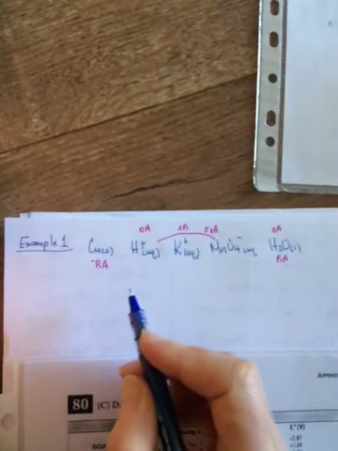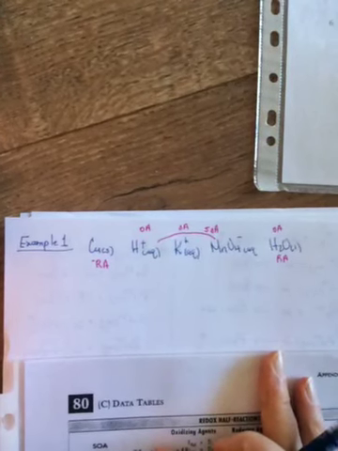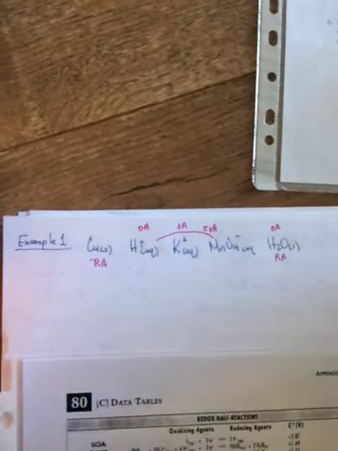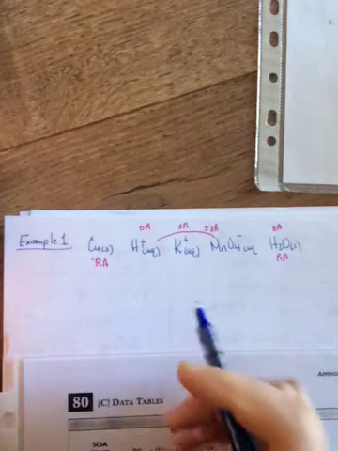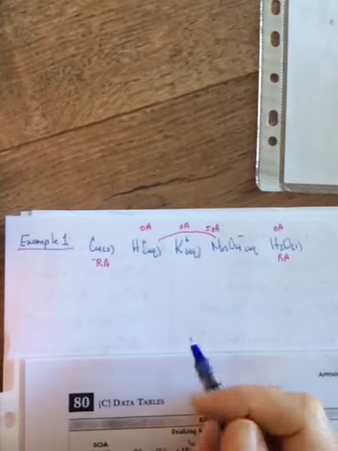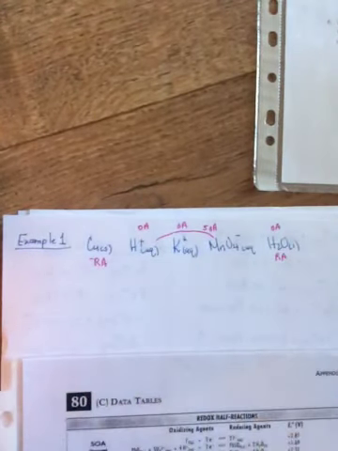Okay, at the end of the last video, we were working on example 1 of how to predict a redox reaction. And we had already gotten through a couple of the steps. We did step 1, list all the entities. We did step 2, using the table, classify each as a possible oxidizing agent, which you're going to write on the top, reducing agent, which you're going to write on the bottom.